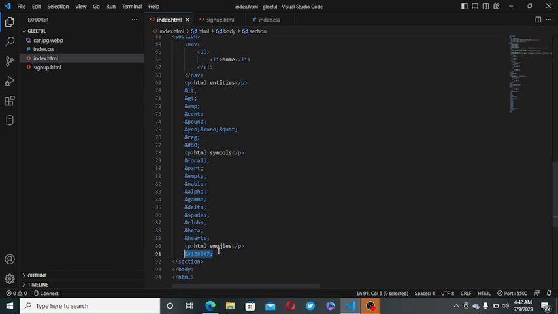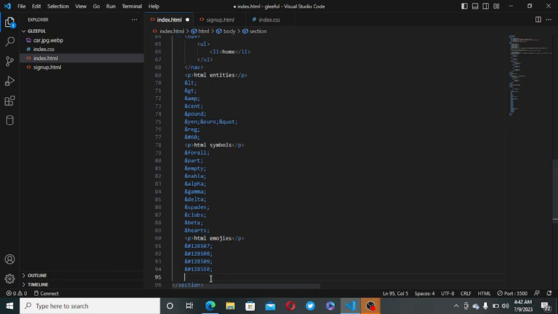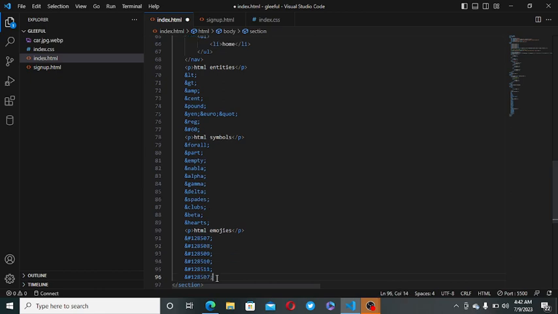I will copy this and come here and paste, Ctrl V, and change it to 8. Ctrl V, I change it to 9. Ctrl V, I change it to 10. We're going to print it out to 15 or 20. Ctrl V, I change it to 11. Ctrl V, 12.